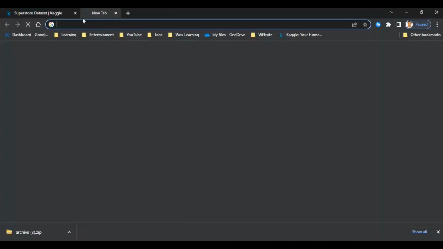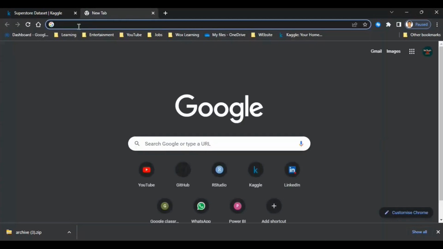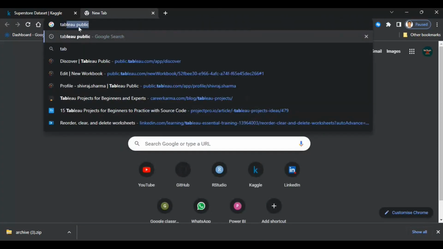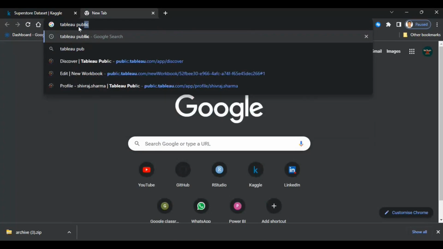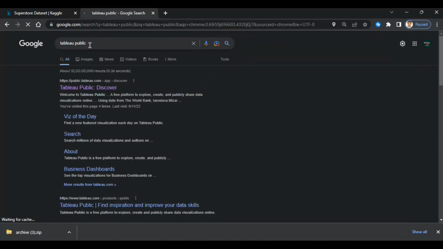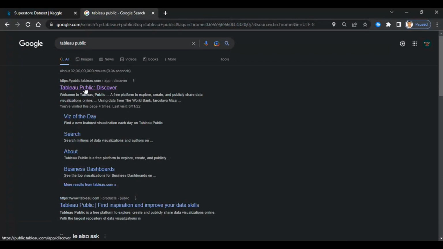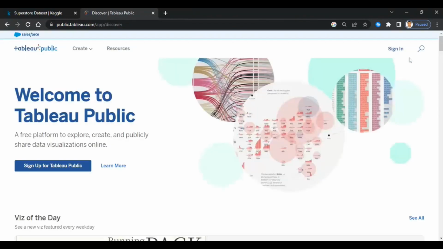I will go to the Tableau Public profile. Where are we going to prepare our project? On Tableau Public, right? So search in Google for Tableau Public. You will find it here. Click on it, and it will give you the option for signing in.